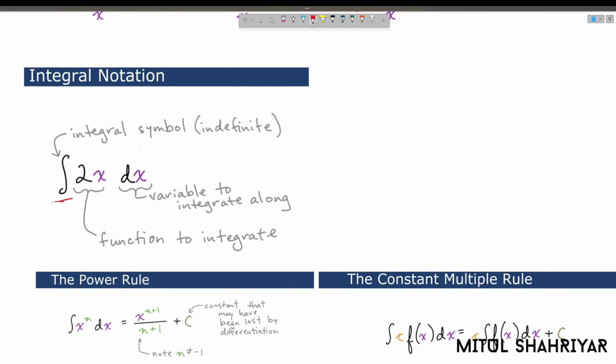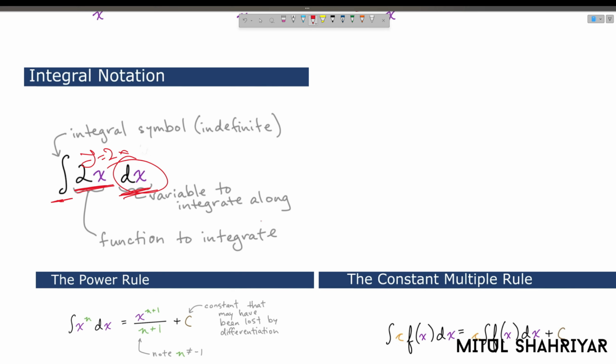So how we do it is we basically have a sign like this for integration. Here we put some function, y equal to 2x or whatever it is, and we mention which axis we are going to add along. We are going to sum up along, basically meaning the x-axis.